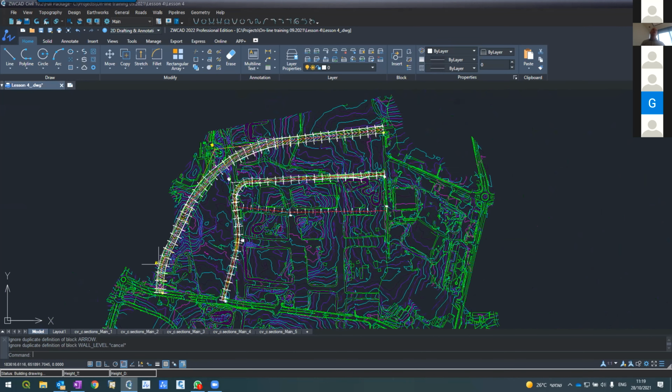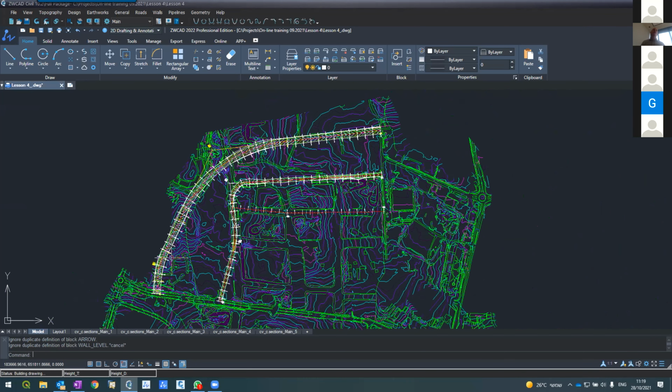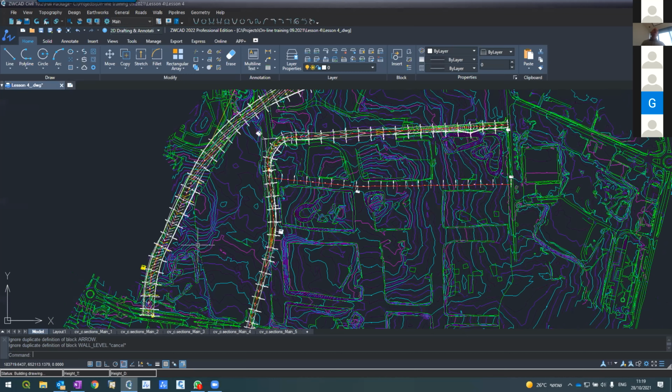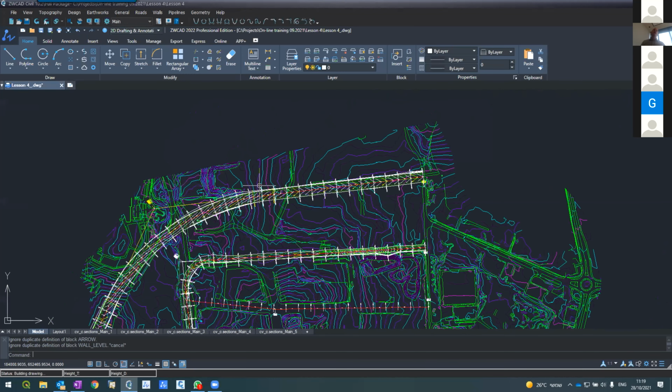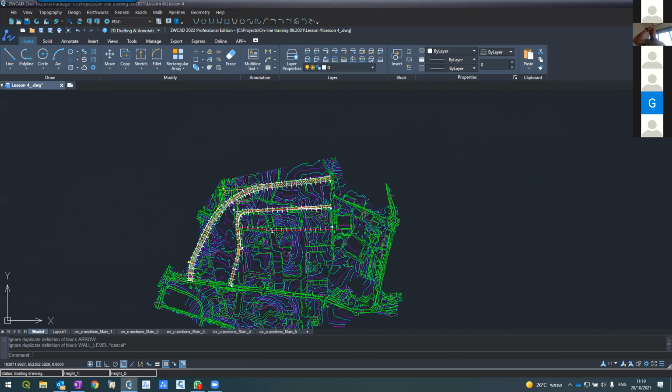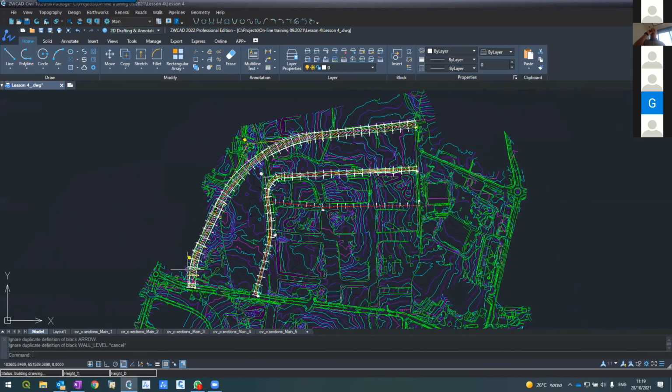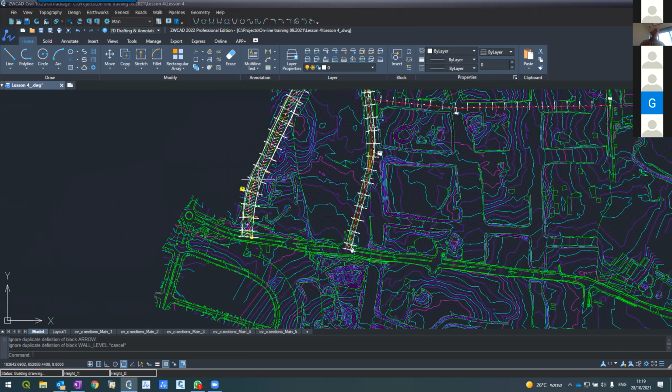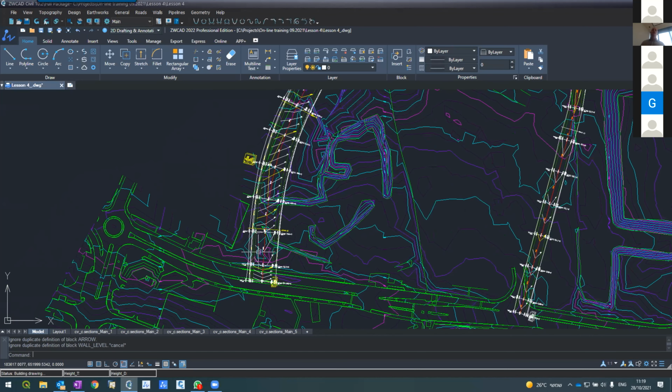So I did two things. First of all, I increased the transition. Then I added another IP here. Then I went into vertical, completed the road, went to cross section, completed the road. That's it.